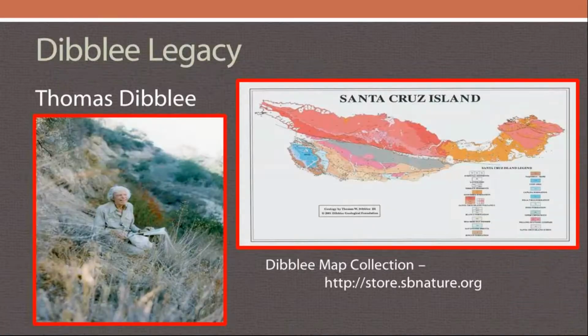So before I jump into talking about Serenians and sea cows, I just want to briefly talk about Tom Dibley. My position at the museum, I've been here just over 3 years now. I'm the Dibley Curator of Earth Science, and the position is named for Tom Dibley, and I'm sure a lot of you folks are familiar with Tom and his work. He was just the ultimate geologic mapper. And he was really a pioneer in geologic mapping in California. And fortunately, a foundation was started years back to make sure Tom's maps were available and published. And then the Dibley Foundation eventually merged with the Santa Barbara Museum of Natural History. And Tom actually left his estate in order to start up an endowment to fund an earth science program at the museum. And so I just want to always make mention of Tom and just his amazing work.